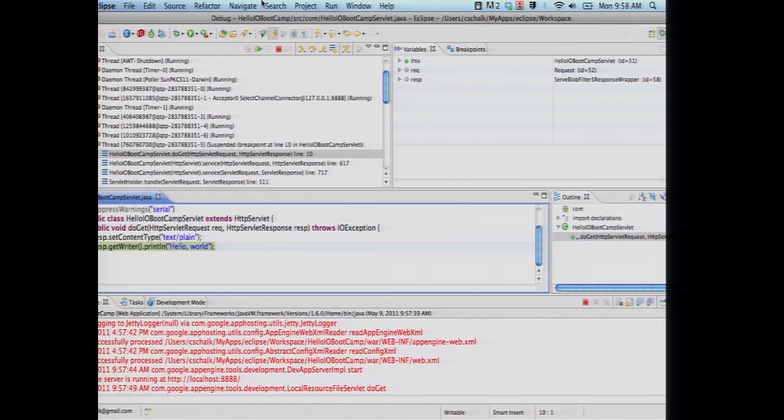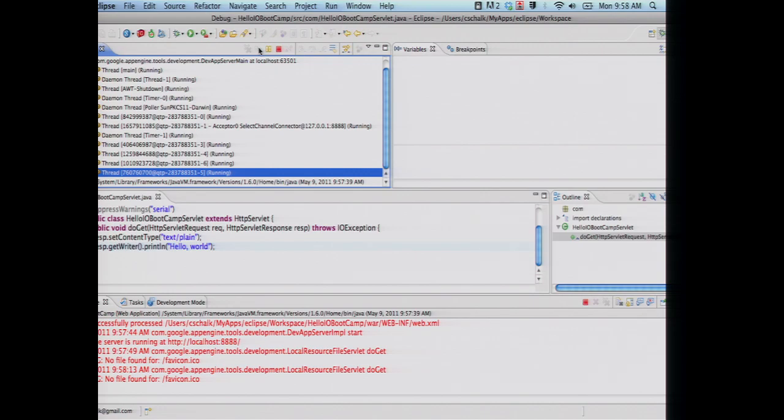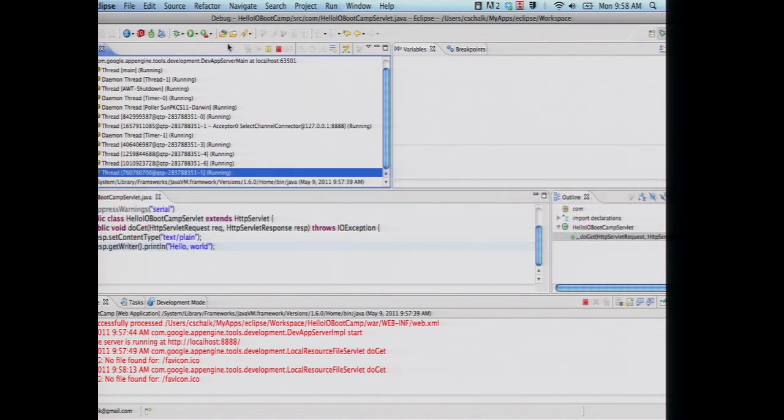hello world message. So I'll click on the run button again because I've now paused the execution. For those of you who are not familiar with Eclipse, bear with us, but basically it's basic Eclipse debugging. Now if I go back to the browser window, I can now see, there we go, basically hello world right there at us. So that's a very simple demo of how to get started with an application.